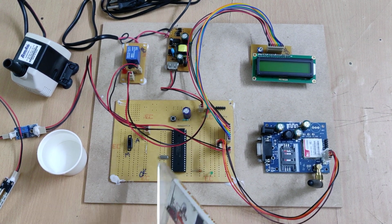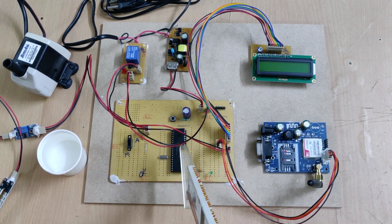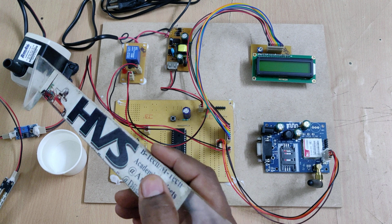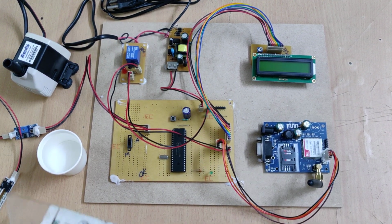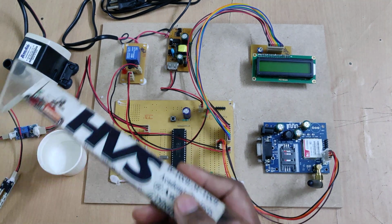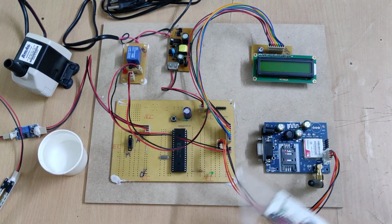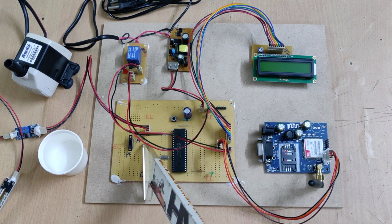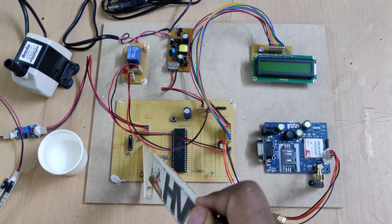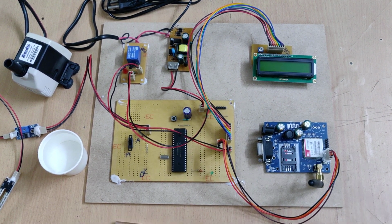And here we have the two modes, one is the automatic mode and manual mode. In automatic mode, the system will control this motor through the relay. Whenever the moisture level is high, it will switch off the motor, and when it is low, it will switch on the motor, and the status of this operation will be intimated through this GSM modem to the predefined phone number in automatic mode.